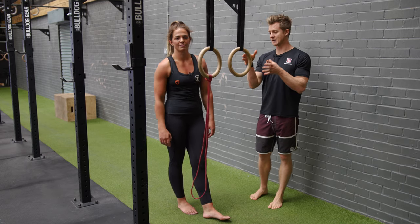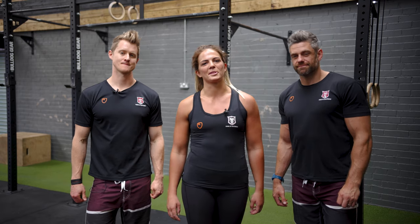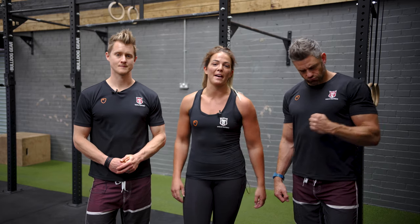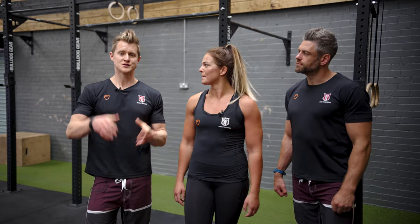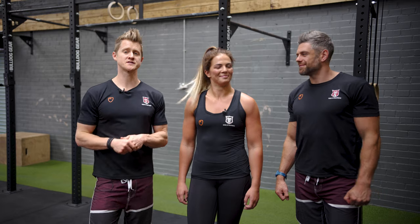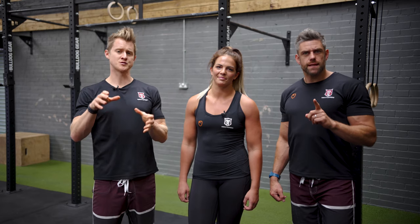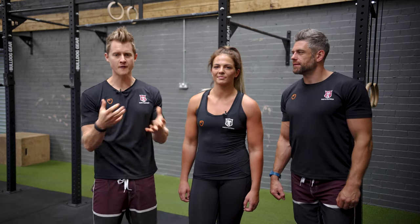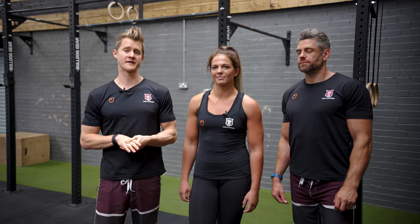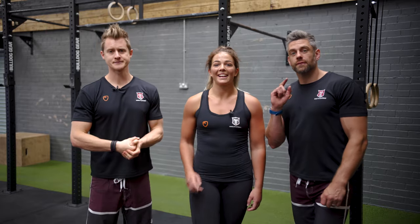A brilliantly achievable movement if you can nail these basic points together and set you on your road to redefine your impossible. So that's a wrap for the ring muscle up. We've touched down on the mobility required for your wrist to help get into the false grip, how to pull in the false grip, and then also the banded transitions. If you've got those two prerequisites of a nice high pull up and a deep stable ring dip, all you need to do is piece those things together and your ring muscle up is going to be very close. If you feel like you need a little bit more help and some structured programs and more tutorials in video format, check out the virtual classroom — we've got a full program for the ring muscle up available at schoolofcalisthenics.com. Class dismissed.